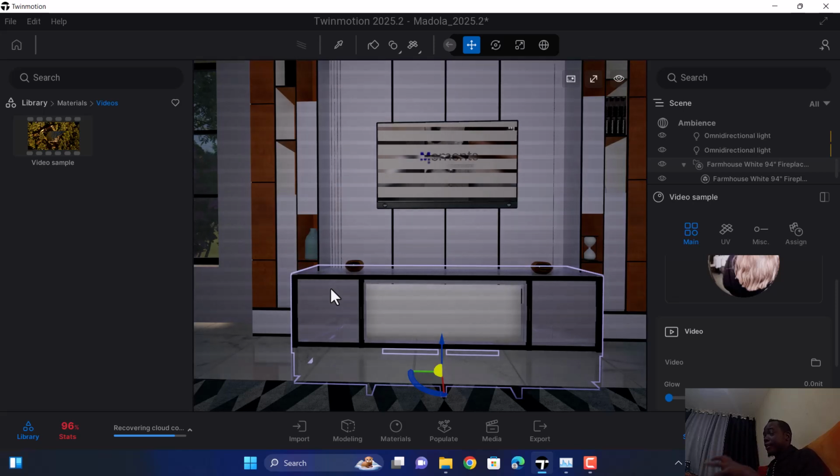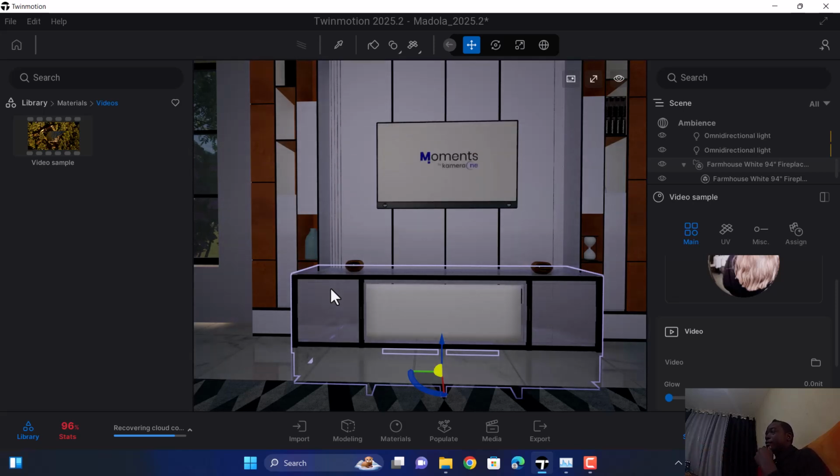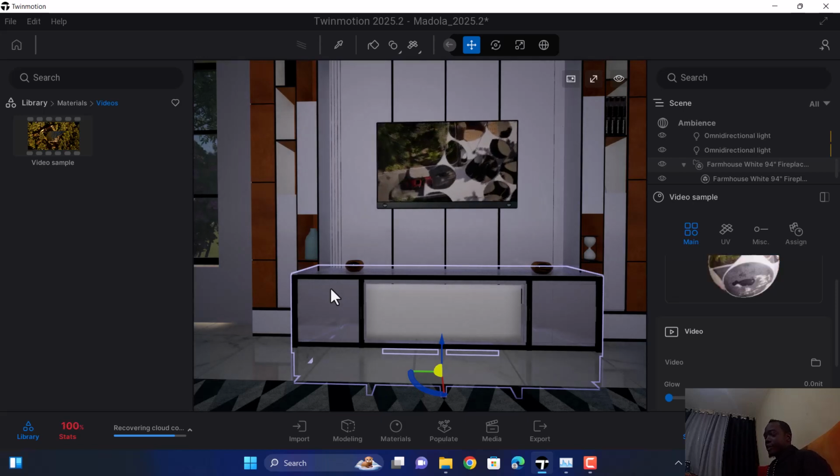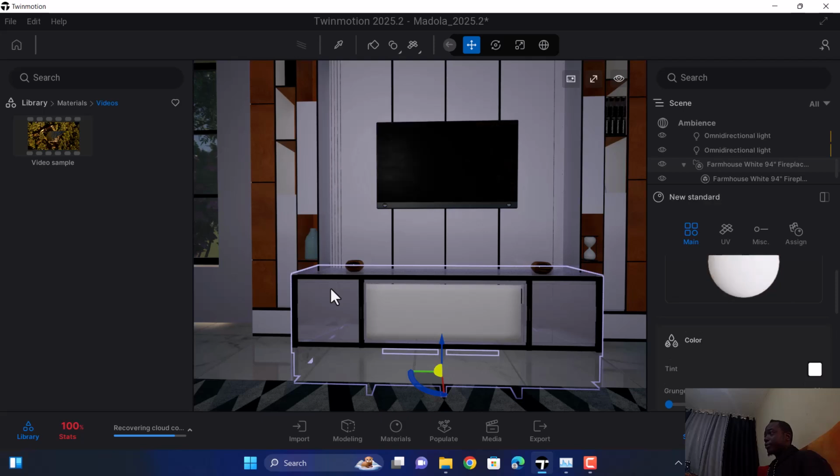If you have a laptop like mine which is struggling, then the advice is to look for a video which is very small and not heavy. It could be like 720p or 480p, very light, and also doesn't have a lot of MBs. Then you place it on the TV. That one will be easier to play. It won't harass your PC or your laptop. So mine is a laptop and it's feeling a lot of stress.